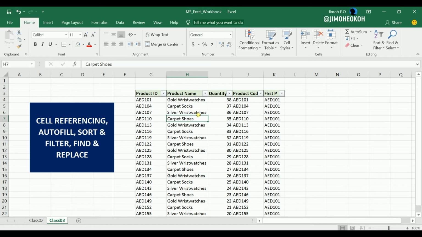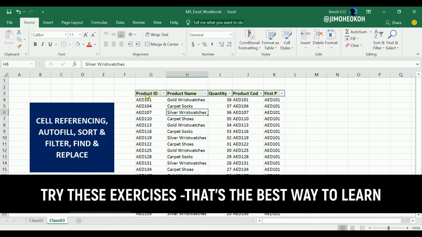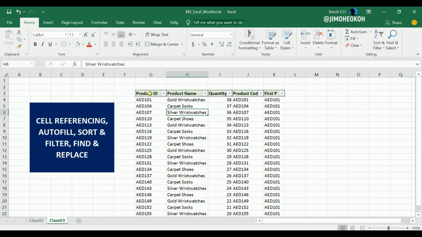So the exercise I'll be leaving you with: I want you to create a separate, new workbook, then enter a serial number here, your name here, just put name here, serial number here. You can do that anywhere here. It doesn't have to be under column G or H or whatever, but I need you to enter the serial number in one column, name in another column, and age.